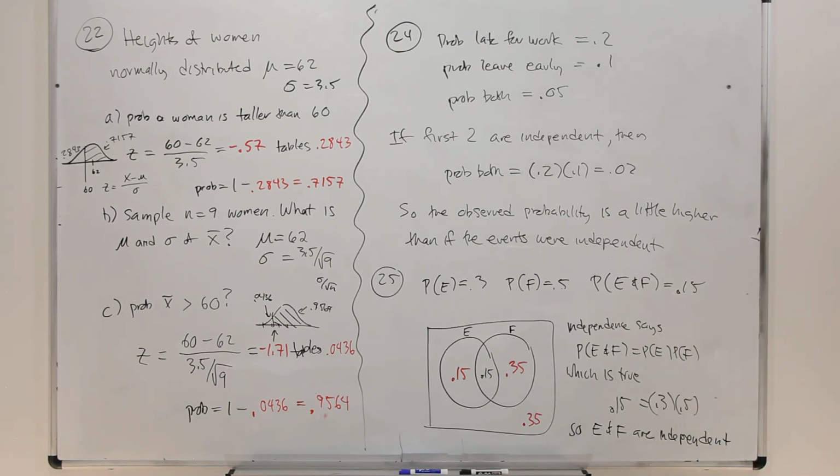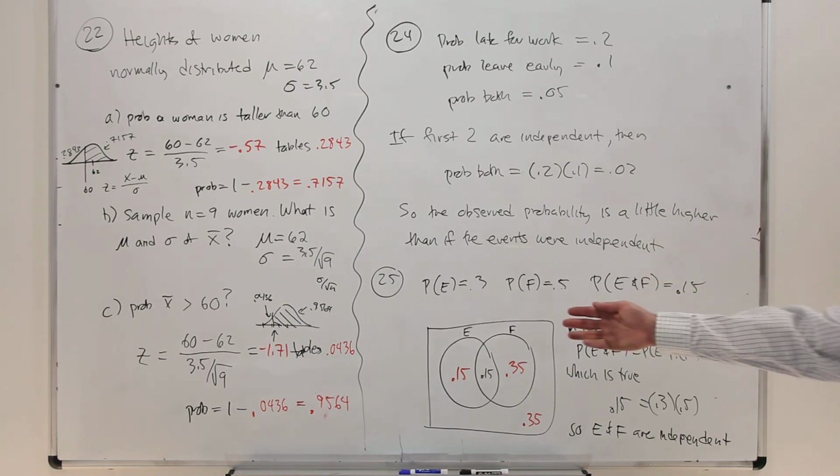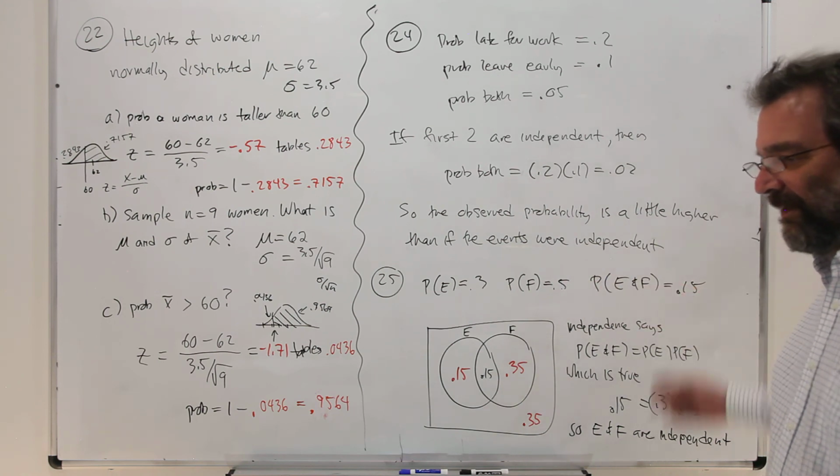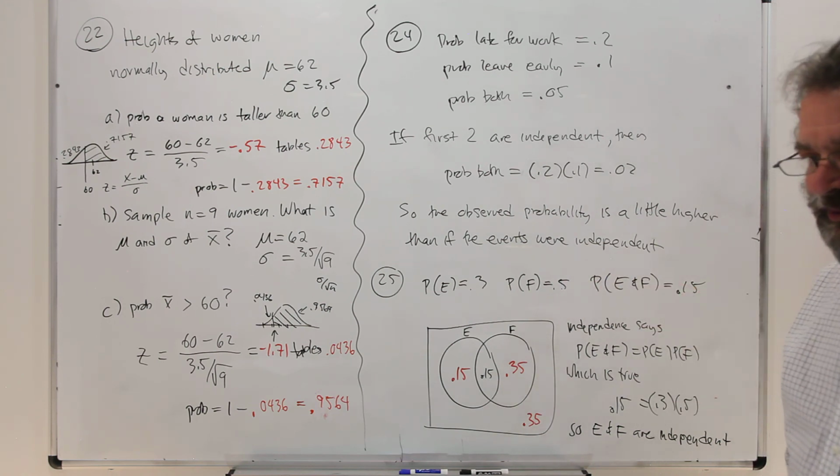It's a very peculiar thing, that things not really depend on each other whether they happen or not. It's just a multiplication property of numbers. And you don't have to know the situation to tell if something's independent. All you have to do is look at the 3 probabilities: the probability of one at a time, and the probability they both happen. And if these 2 multiply to be that, then seeing one doesn't change your perception of how likely the other one is to happen. That's just how it works out.